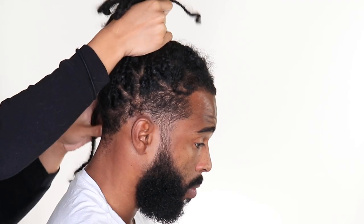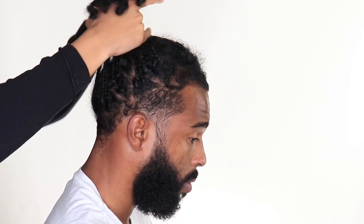Today's tutorial, I'm going to be showing you how to safely remove braids without too much breakage in the hair, and how to kind of wash and condition men's hair. Ready?